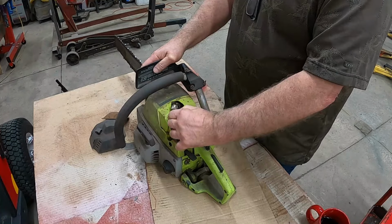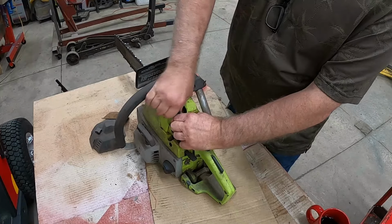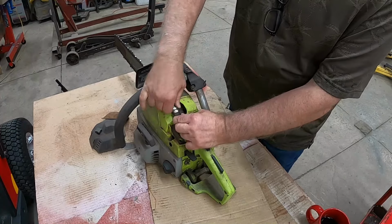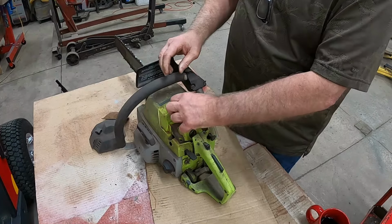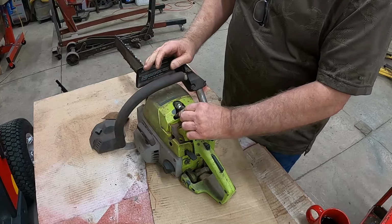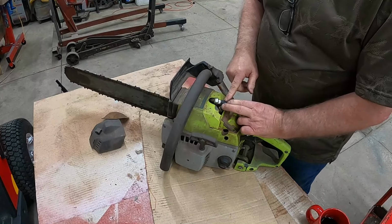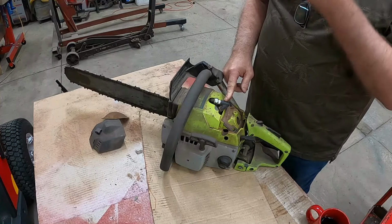No wonder. The spark plug isn't even in it. Let's see if it has spark. Since we have that out, no wonder there's no compression. I didn't realize that spark plug wasn't in there.